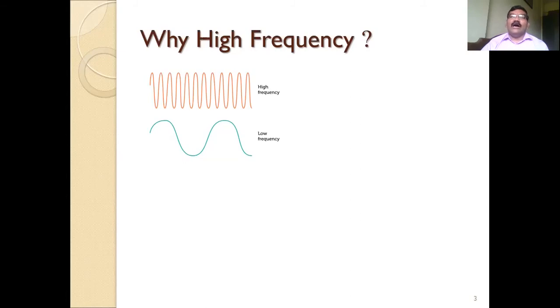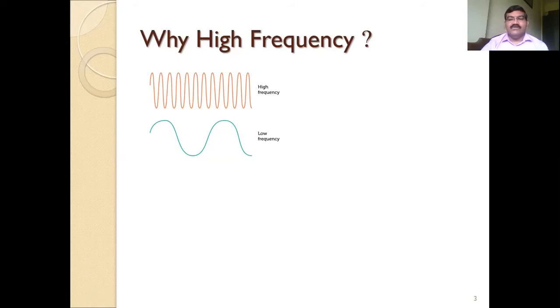If you go for higher frequency, there may be certain problems in designing the circuit. If you design a circuit for a transmitter or receiver at low frequency, it is not that complicated. But at higher frequency, the parasitic effect comes. What is this parasitic effect? If you design a capacitor, the capacitor leads may act as an inductor. So you do not get a pure capacitor; it may have an inductor component. These effects come due to high frequency.